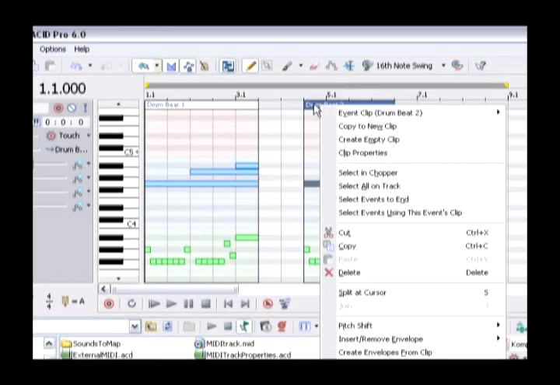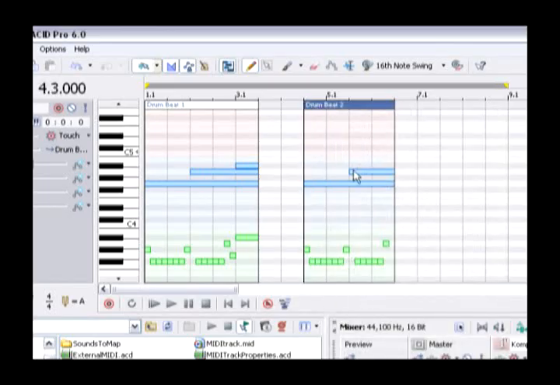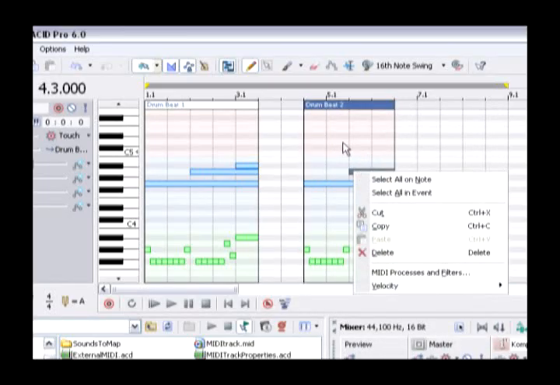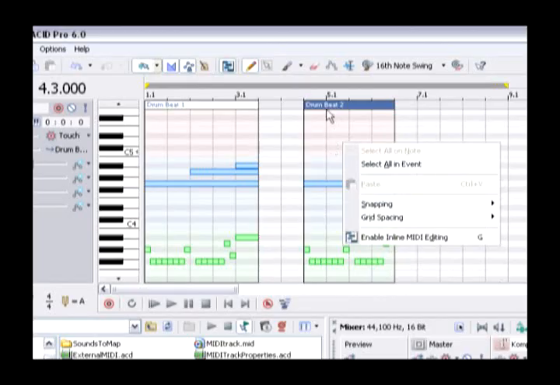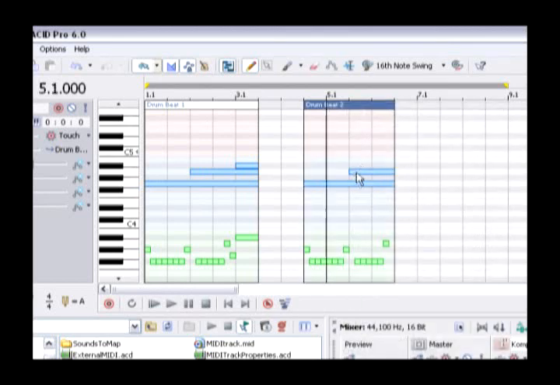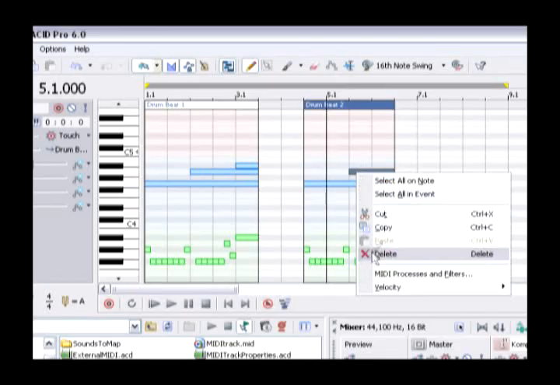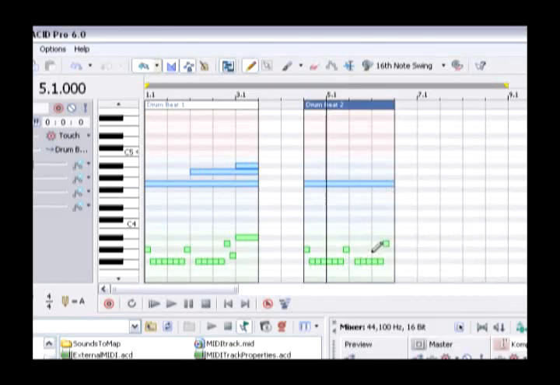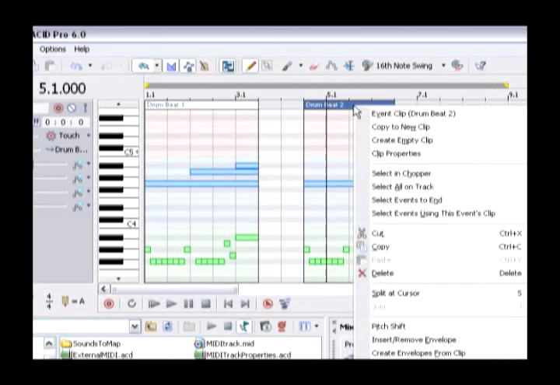On the other hand, if you want options related to the MIDI event, right-click the event name bar. As an example, right-click a MIDI note event in the Clip 2 event and choose Delete from the menu. This deletes just the note on which you clicked. Next, right-click the event name bar for the Clip 2 event and choose Delete. This deletes the entire event. Of course, it does not delete Clip 2 from the clip selection list.